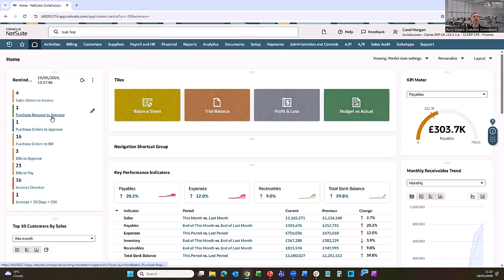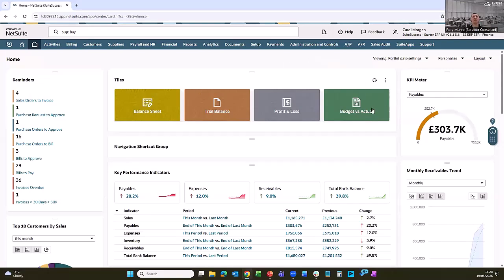to be approved. We also have things like sales orders that need to be invoiced, potentially bills that need to be approved. We can have triggers or alerts for things like overdue invoices. We can also have what's called saved searches, so looking at specific criteria within the system. For instance, in this one, we're looking at invoices which are over 30 days and are for a high nominal value at 50k. So I'm immediately alerted that we have an invoice that's due, which has been due for quite a while now, and that's maybe a trigger for me to chase that up with the customer.